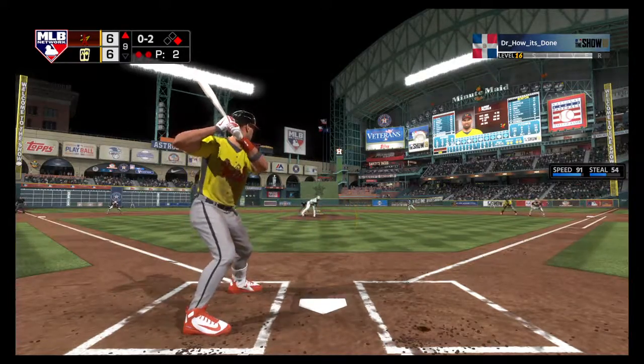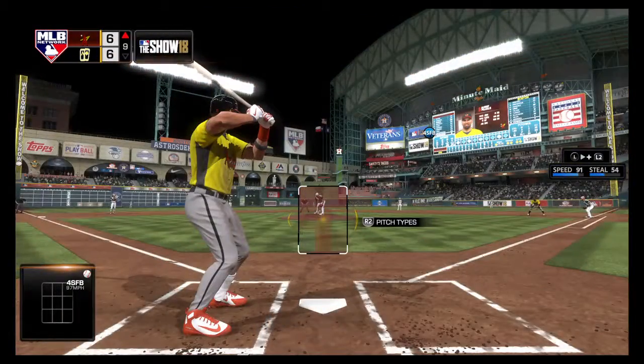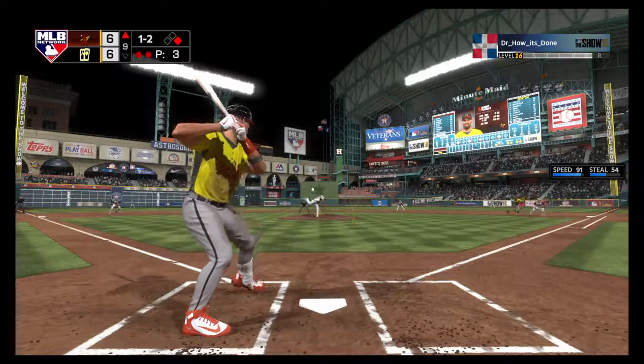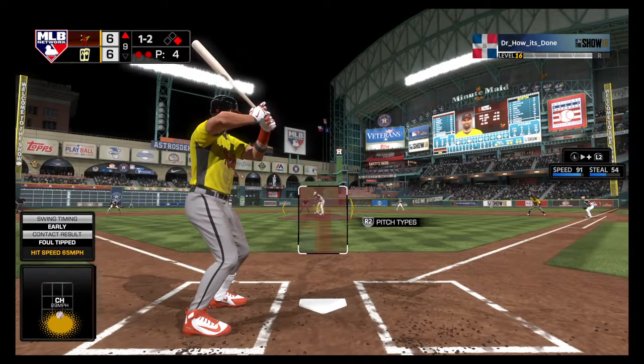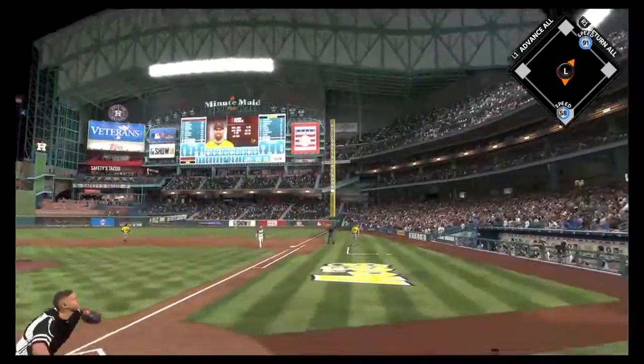Now the 0-2 pitch. And a pitch out. Nothing doing, though, and that's ball one. Now the 1-2 pitch. Still 1-2. 2 out with the possible go-ahead run at first. He'll try it again from first. And he fouls this one off.